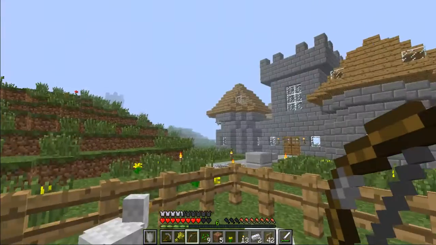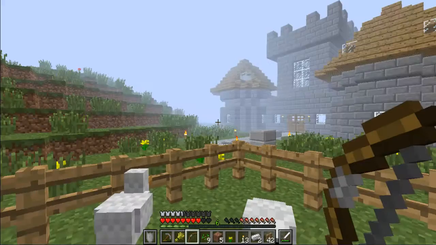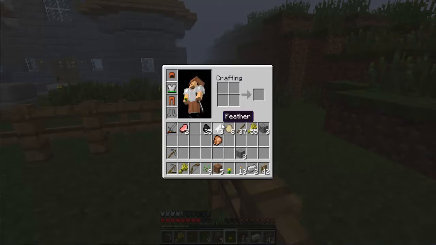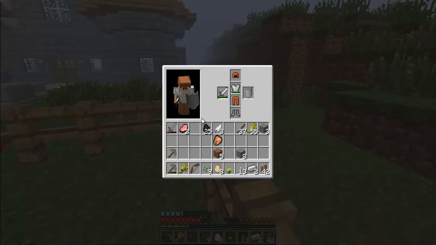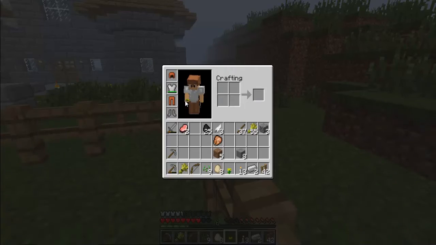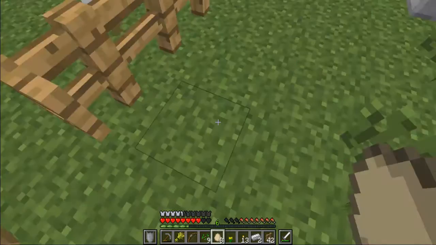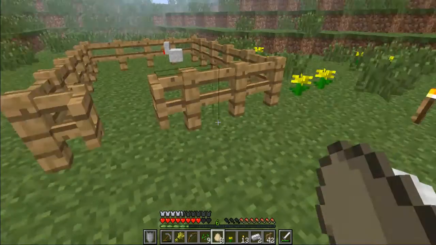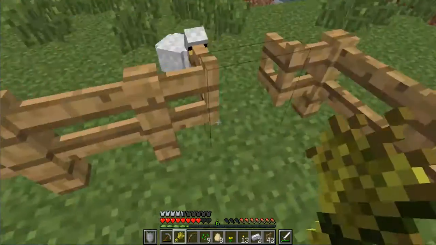Yay. Stop it, lag. Actually, I'm going to turn it down. I don't want to lose these chickens because, you know. Oh, you got 8 eggs, so that means that we should spawn at least one chicken. Fudge! This is so laggy! No! See what I mean? Come here. And you, no, you're not getting out.